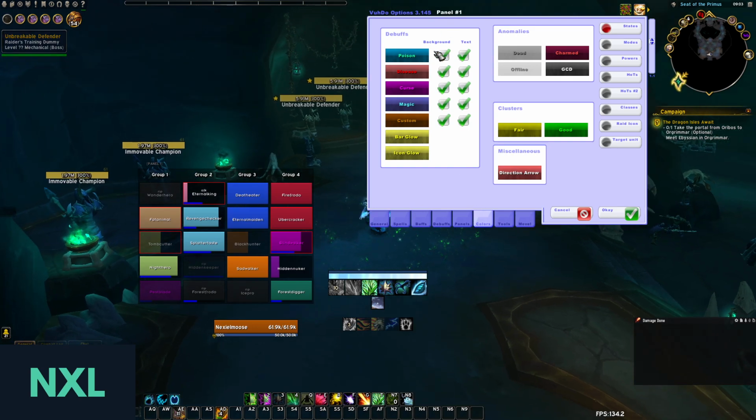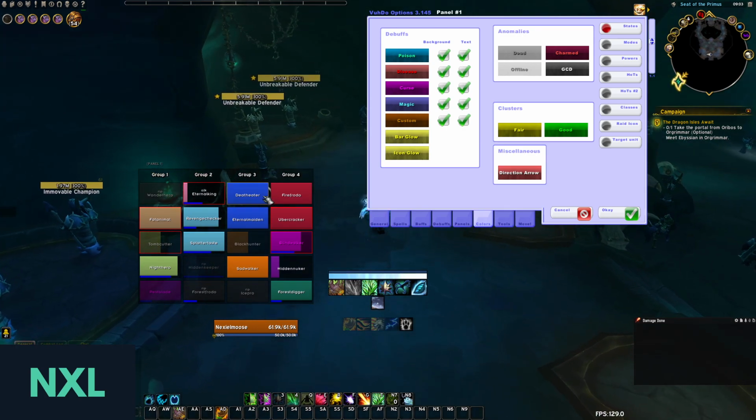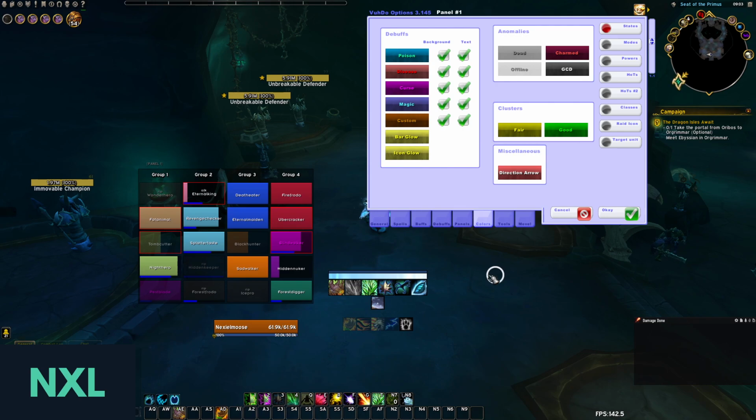Colors. You can change the color of your party frame. So if anyone is affected by a debuff of poison type, their color is going to get changed from, let's say, blue to this color here. We have a perfect example here. We have a hidden nuker, Demon Hunter, and we have this dude above, right?